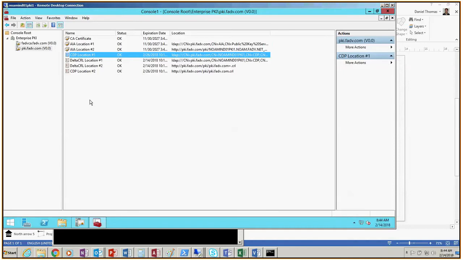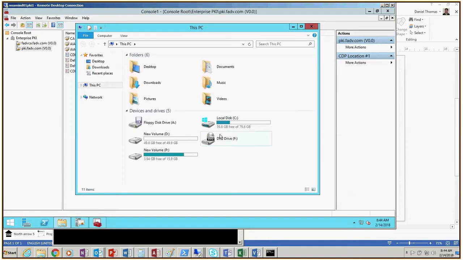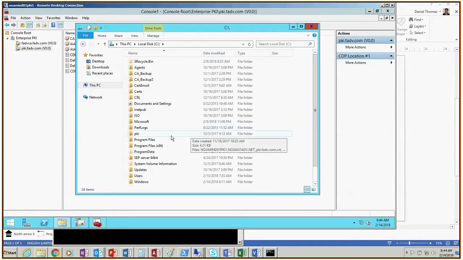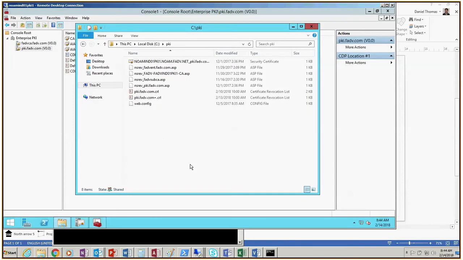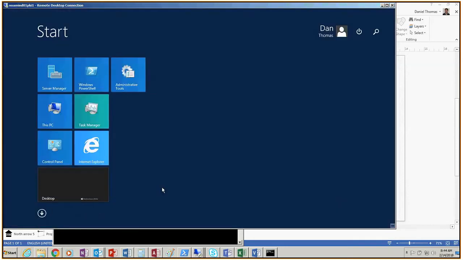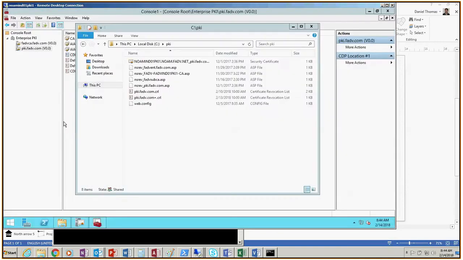And then finally, as a backup, IIS has been installed on this system, and we have the generated certificates and revocation lists being copied to a virtual directory hosted out of IIS, so that in case for whatever reason a user account is having a problem connecting to Active Directory, they can go over the secure website and still see their CRL.